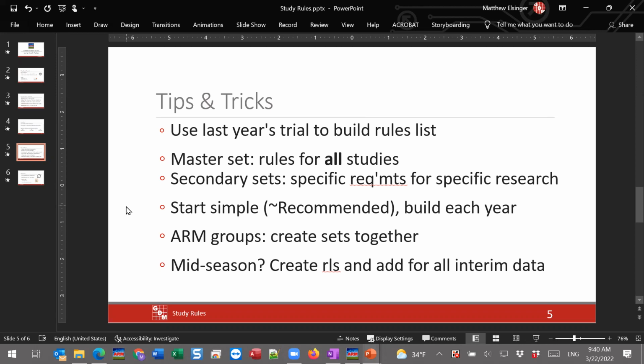We've seen in some cases the sponsor or the protocol writer gets a little trigger happy, and then all of a sudden the trialist is having trouble. I can't put this information in, or I'm trying to change this, I need to put this in, but there's a study rule that won't let me change it. Things like that. So I think it's best to start simple, and just be confident in those decisions you're making as to this value.